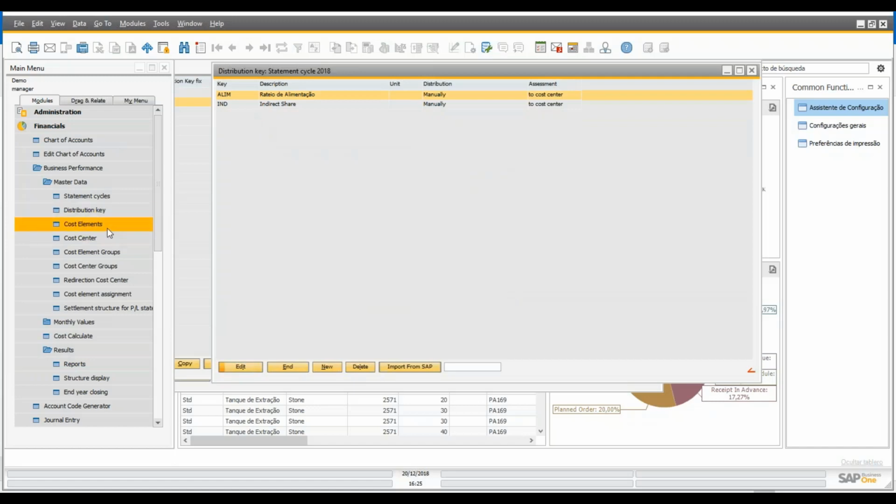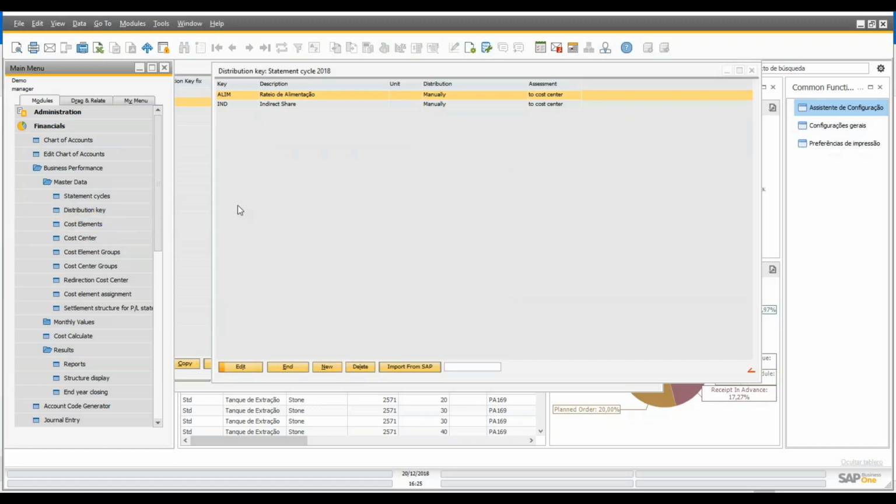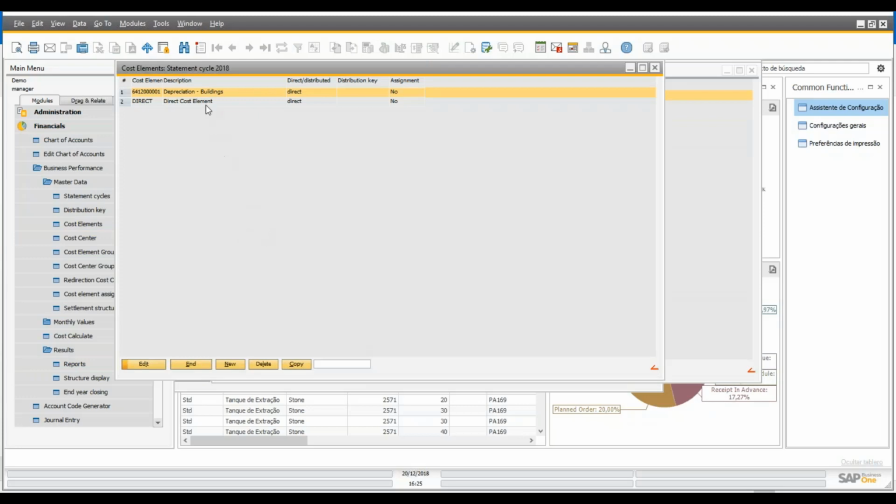Now we need to create our cost elements. The cost elements, as I said before, are a linking that exists between the chart of accounts and the values that are going to be imported into the business performance module for doing all the costing calculations.